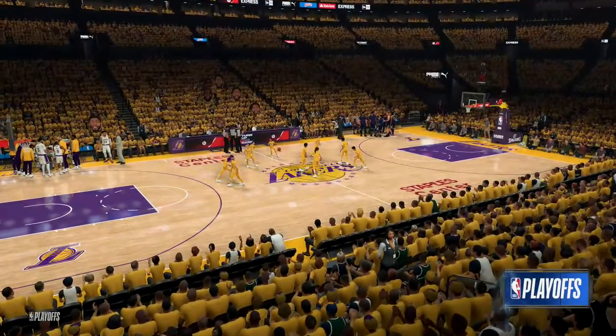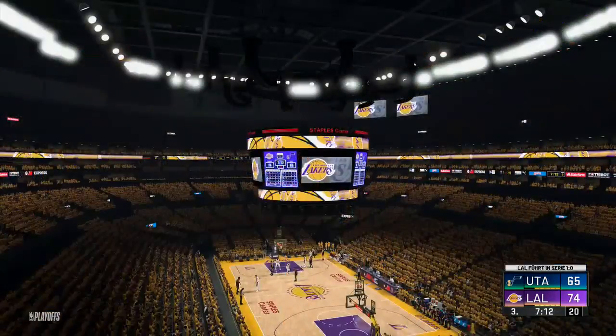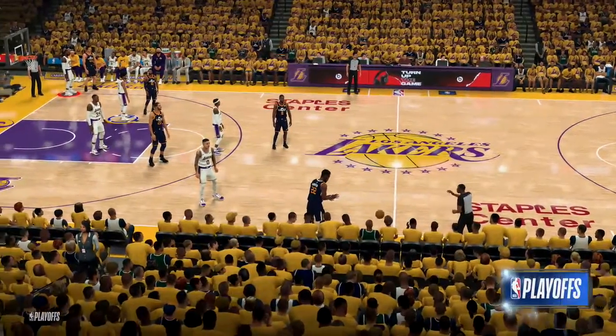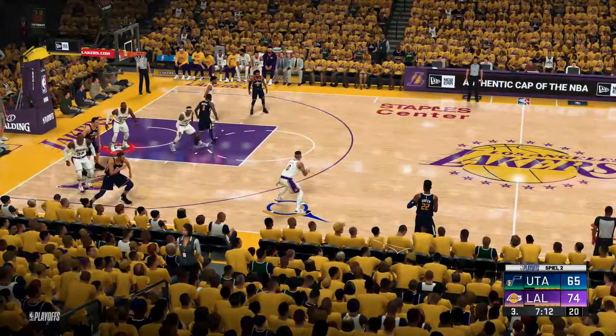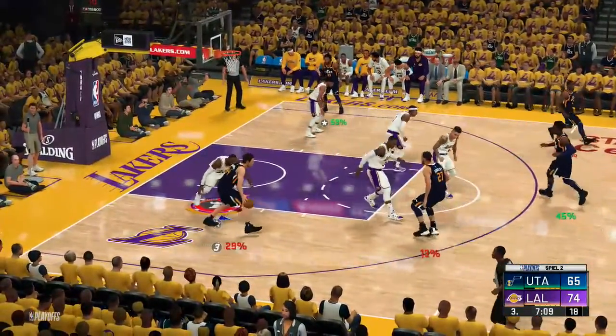Green, he's checked in for the Jazz. Now in the lineup for the Jazz. And on the screen now is the 2K leaderboard with the rundown of this postseason's assist leaders. 5th on the list, LeBron James. And it seems like he's taking it on his shoulders to get every one of his teammates involved in the offense here in the postseason. What a passing display.